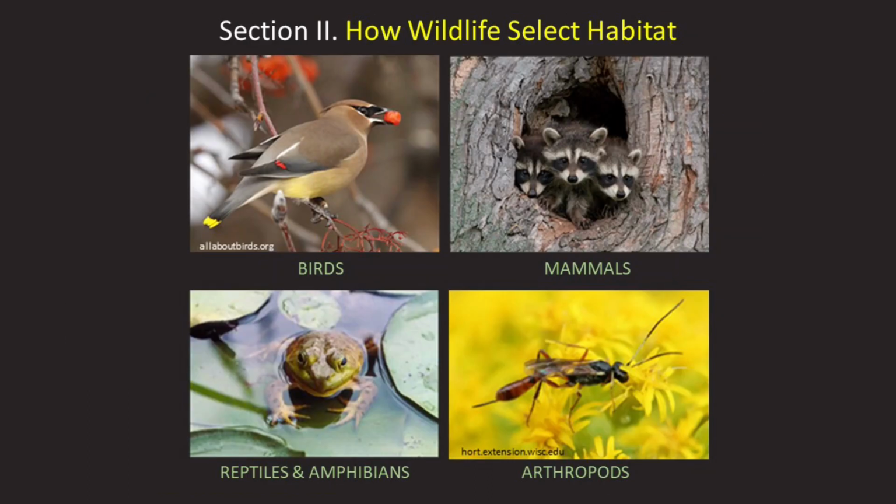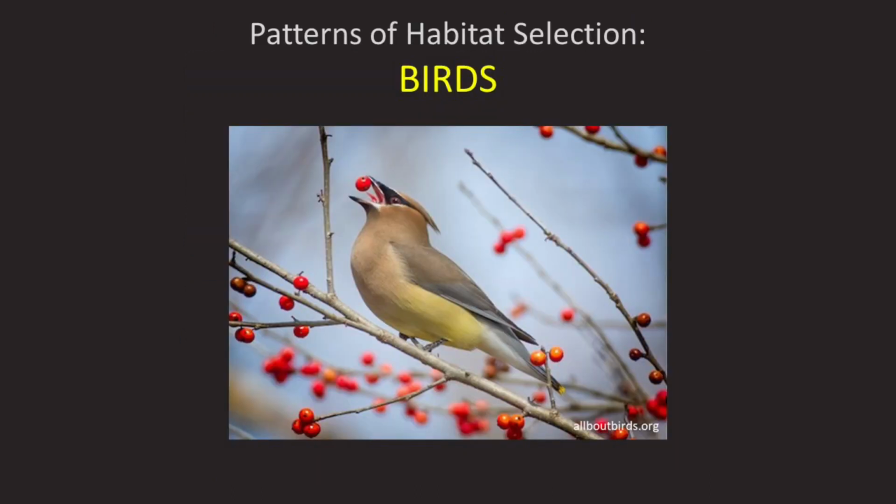All right, section two, how wildlife select their habitat. The purpose of this section is to help you recognize specific features and conditions to look for on and around the properties you are landscaping, and to help you understand why these features are important for specific wildlife species. This information allows us to better assess current landscape conditions and prioritize what we might add or remove from the landscape to attract or discourage certain wildlife species.